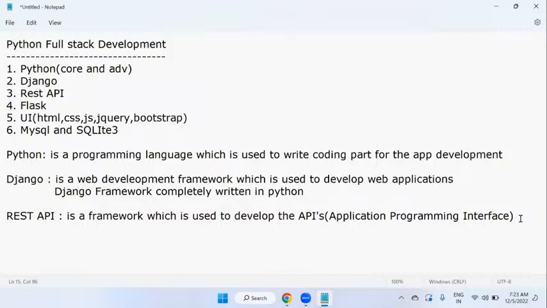So what you understand here is that an API acts as a middleman service, a mediatory software. It takes requests from the client, and that same request is sent to the server. The server gives the response to the API, and the API gives the response to the client only. So it acts as a middleman service or mediatory software. That is API creation here.